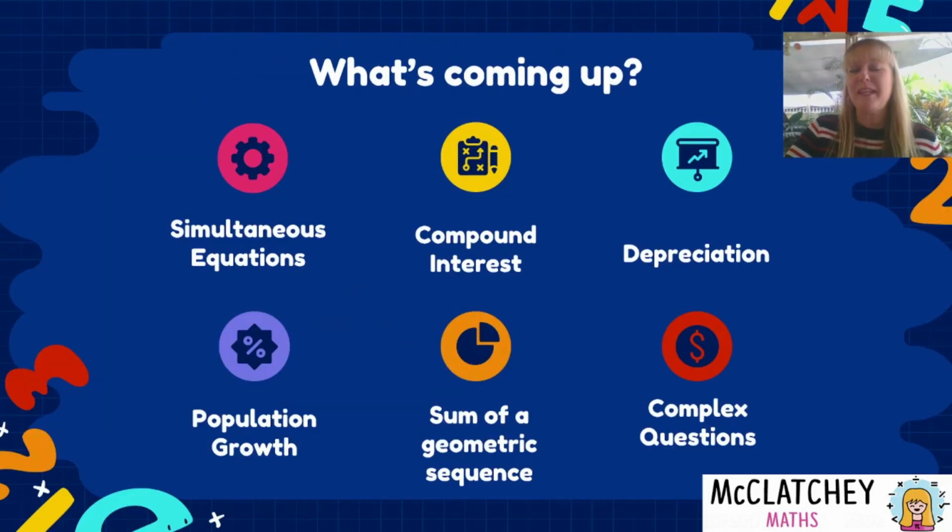Let's have a quick look at what's coming up. We're going to show you how to solve geometric sequences using simultaneous equations. We're going to talk about compound interest, depreciation, and population growth, which are all common worded problems that we see used with geometric sequences. We're going to look at the sum of a geometric sequence for our methods students, and then we're going to look at some complex questions from some past exams.